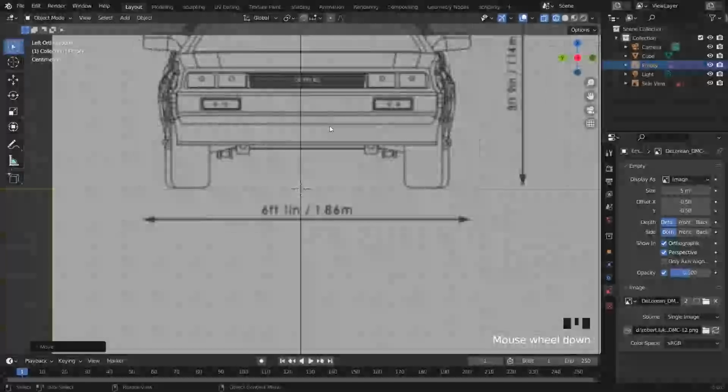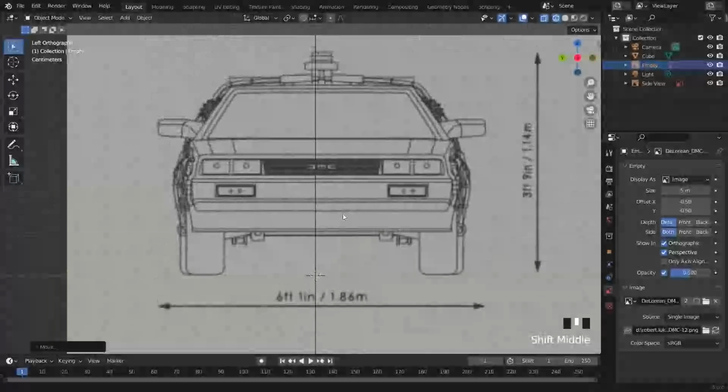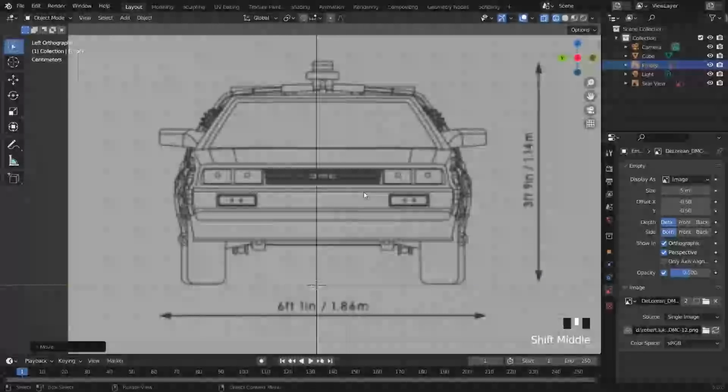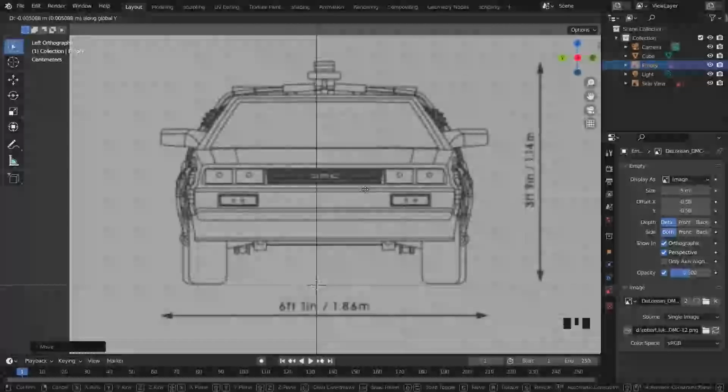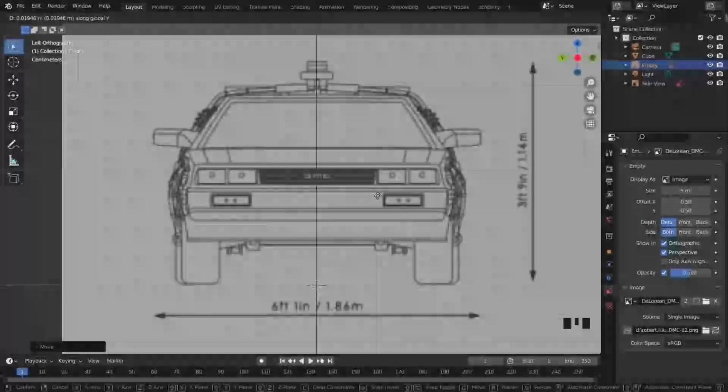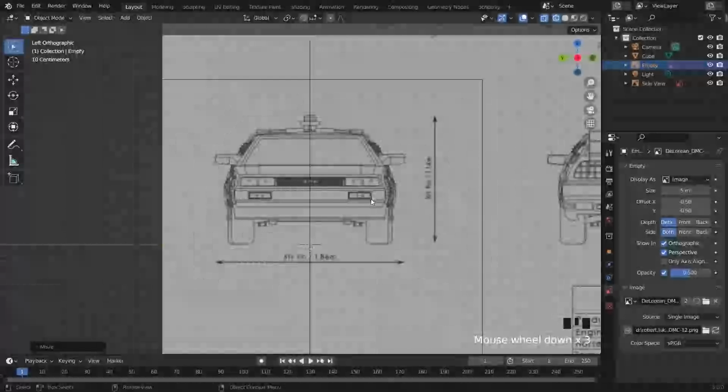Okay, I'm gonna just move this image a little bit to the left, so it's in the middle of the z-axis. I think that will do.